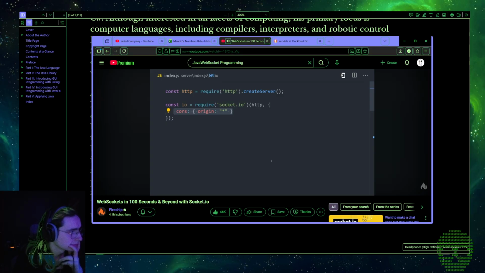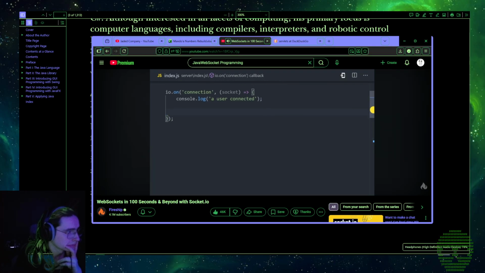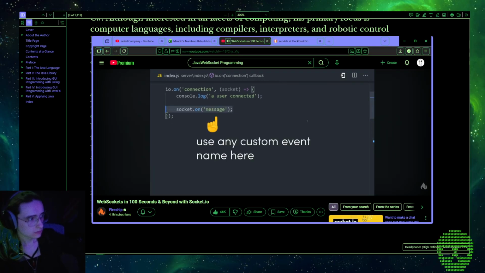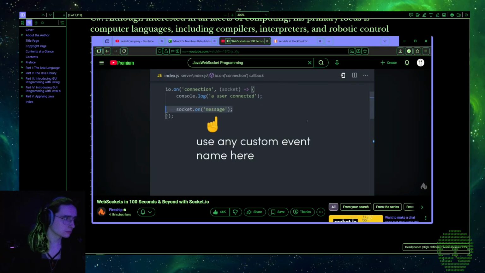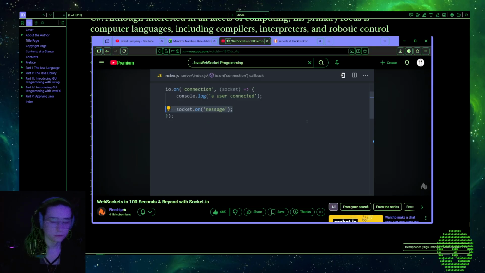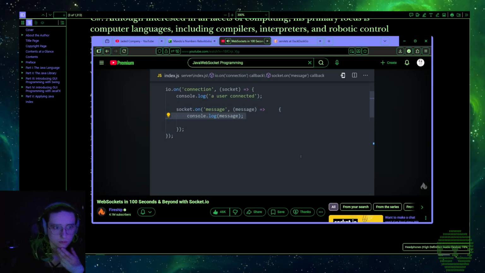And now we can implement the logic for Socket.io. Just like WebSockets, it's an event-based system. And the first event you'll likely want to listen for is the connection of a client from the front end. The callback will give us access to the socket object. And on that socket, we can listen to any custom event we want. But for simplicity, we'll just call it the message event. When an event is emitted, we'll have access to the data, which might be a JavaScript object or a string, and we can handle it inside the callback here.